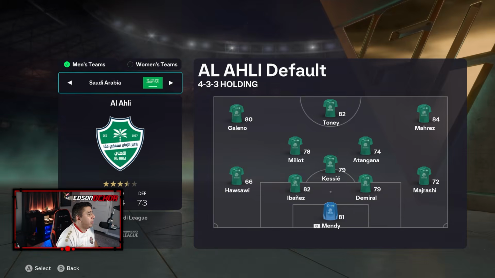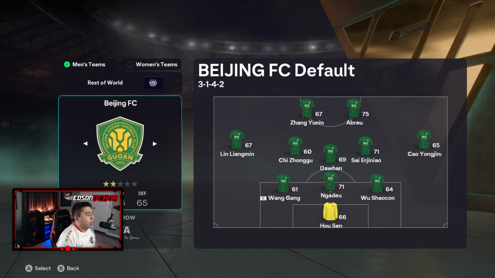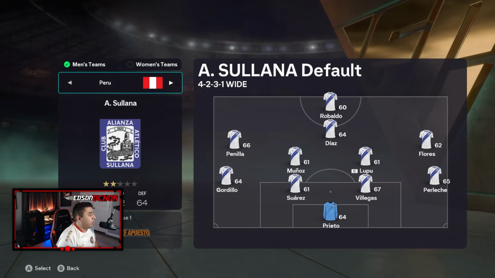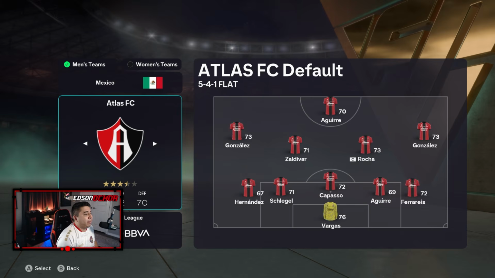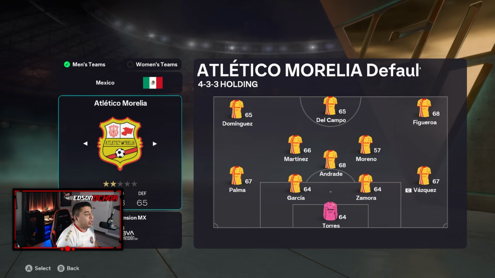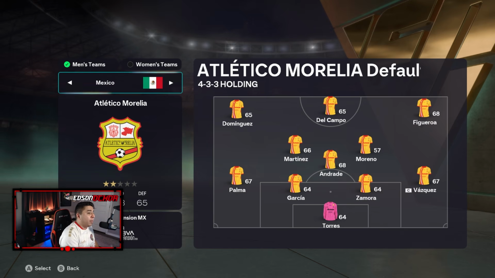If you go here, you will see all these teams that were previously in other leagues in the vanilla game. They're now in Rest of World, and now you see, for example, Liga MX and Liga Expansión MX. So that's how you know for sure that it loaded the mod correctly.